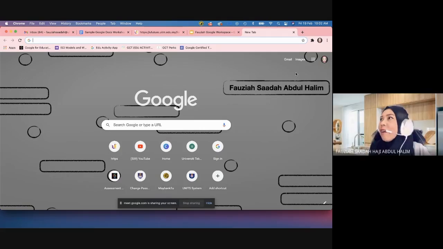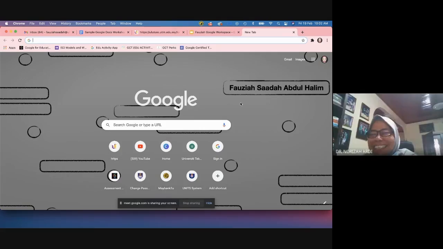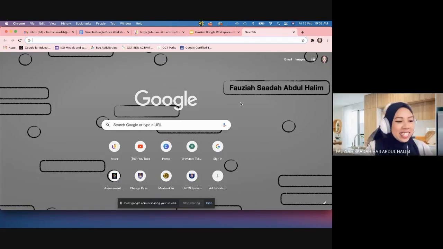Jalan je. Okay, hari ni saya nak tunjuk some of the features lah that is available on Google Documents. Alright, so later nanti when you're doing your work, you know that you can use these features to save time, you know, impress your students ke kan? Alright, so how do we open up our Google Documents?